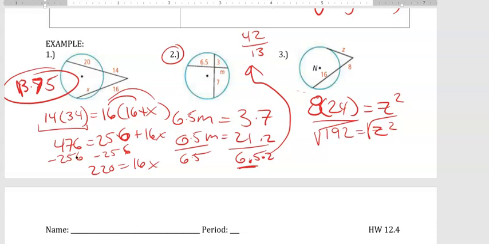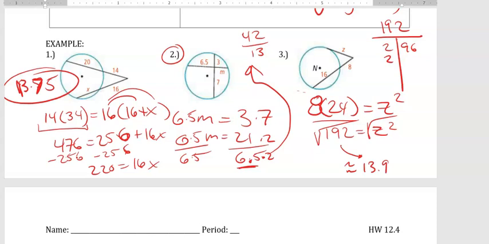Does your calculator do that for you? Oh, lovely. What does it give you as a decimal if you wanted to get the approximate? 13.9. And if you have a calculator like the kiddo next to me, he can have it in a certain mode that simplifies radicals for him. Or you would have to do the 192. Is that divisible by 2? Yeah, 2 times 96.